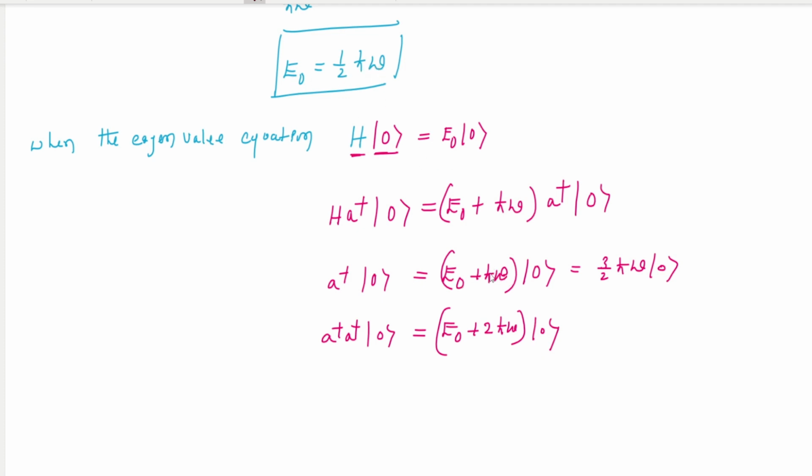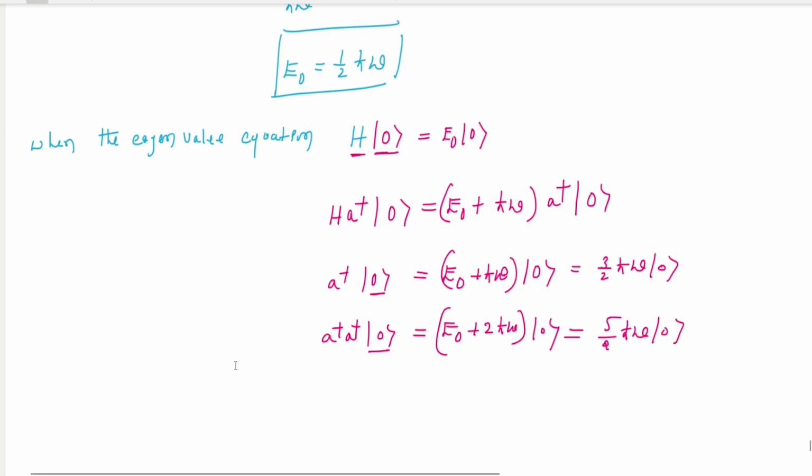Then I'm going to add this thing, right? Because if you apply A dagger on this ground state, it will increase it by one state. Again, if I apply the A dagger operator on this, it will increase it by another state. Here one state is already there. This is the second state, 2 H cross omega, two operators are there. Then the resultant value is 5 divided by 2 H cross omega, right?